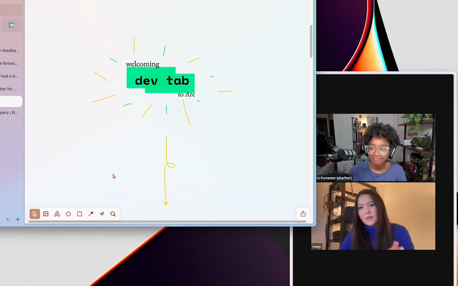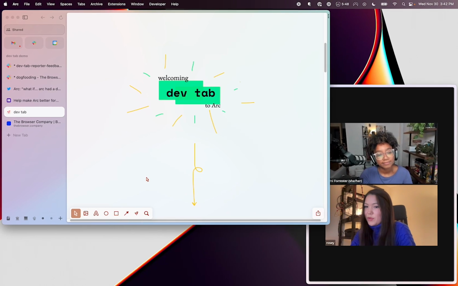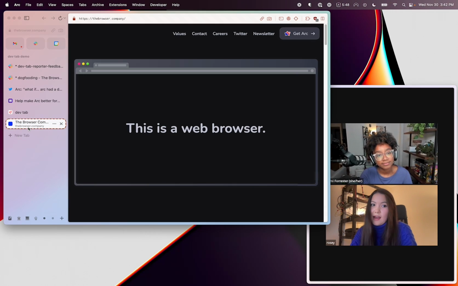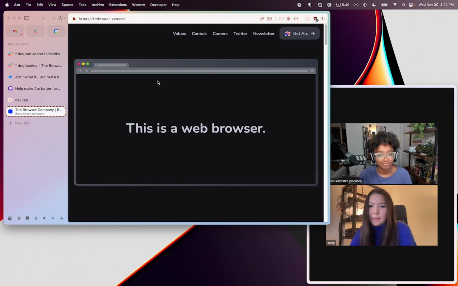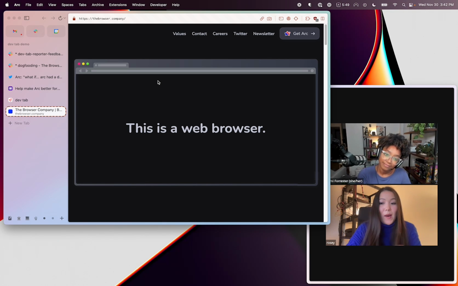And today we're going to be talking about a new type of tab that we built in Arc called Developer Tab. Here's a little sneak peek. We built it for all the developers out there, and the really cool part about it is that you all built this with us. And we're so grateful for your help. We're going to be talking a bit more about how you built this with us because it's a bit different from what we've done in the past.